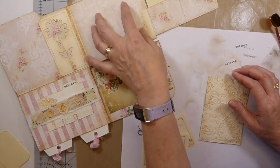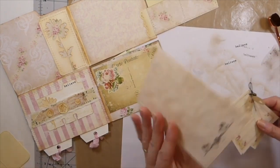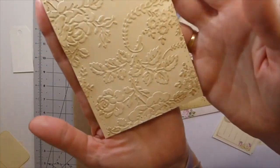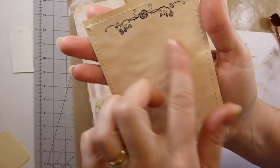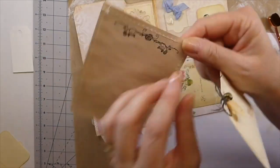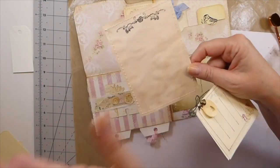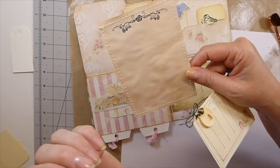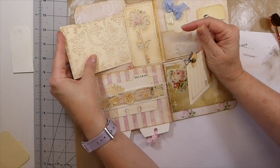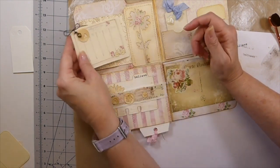I think I want that left blank for whatever, and then I've done the little, this is the little journal card. It's been embossed and I went ahead and stamped because I love that little stamp. Yeah, I get a lot of questions over that, guys. That was an unbranded stamp I bought years ago, so I'm sorry I can't guide you on where you could get it, because I've had so many folks asking me about that.